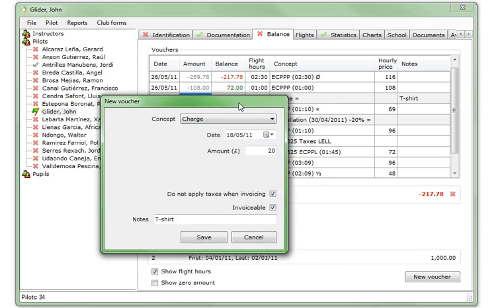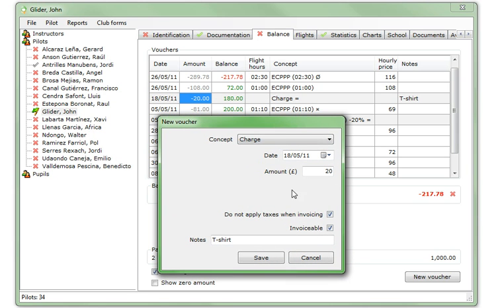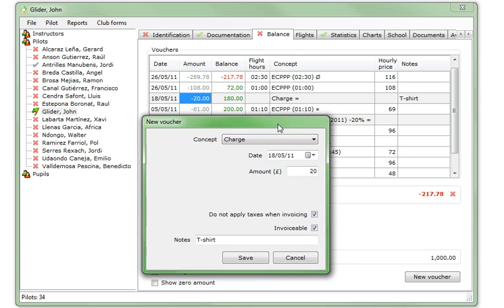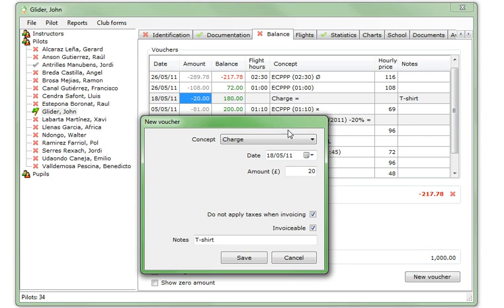I double click on that and the ticket was marked as do not apply taxes when invoicing, meaning that perhaps we just want to put through this charge to the pilot and the taxes were already paid in another invoice, so we do not want the taxes to appear in the invoice for this annotation.